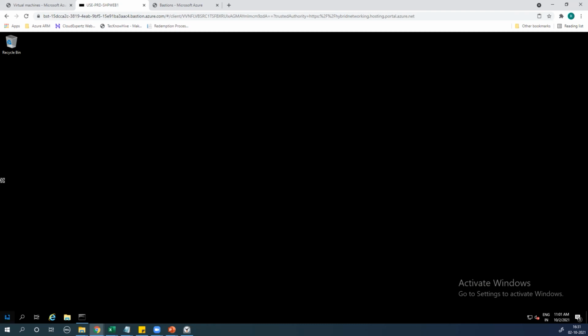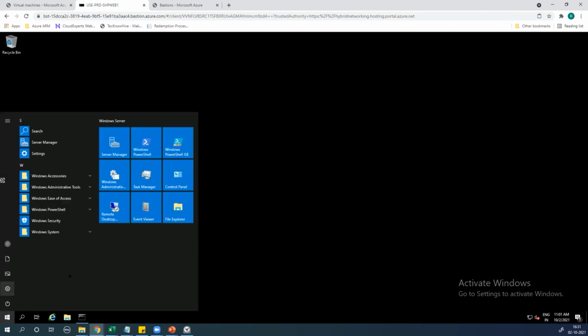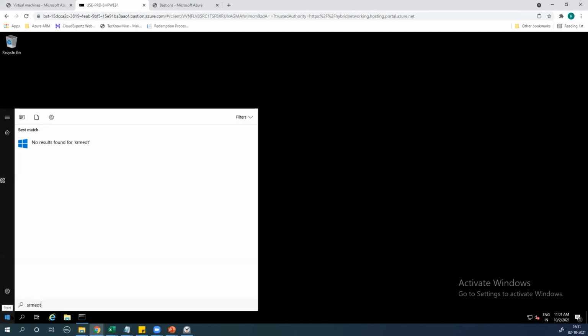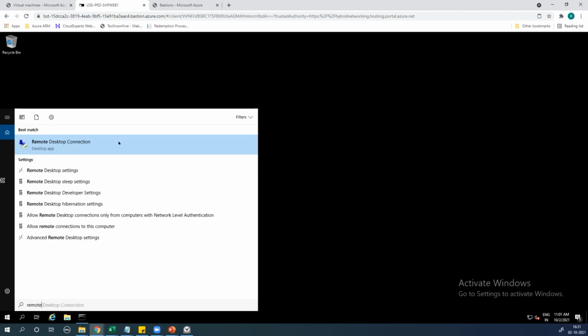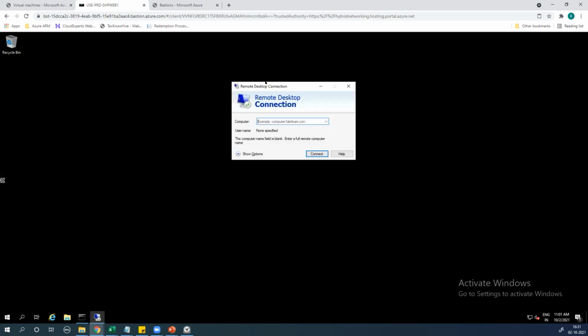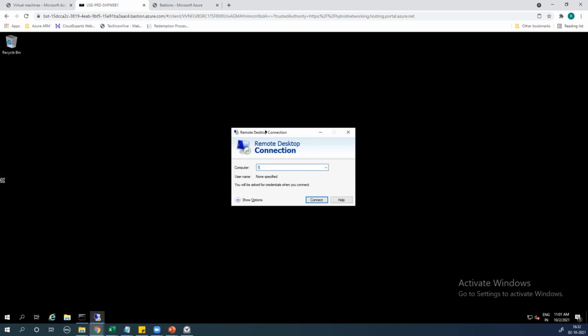Let's try an RDP to the other VM. So once again, you type remote desktop. We access RDP from inside the first VM, not from the Bastion host.